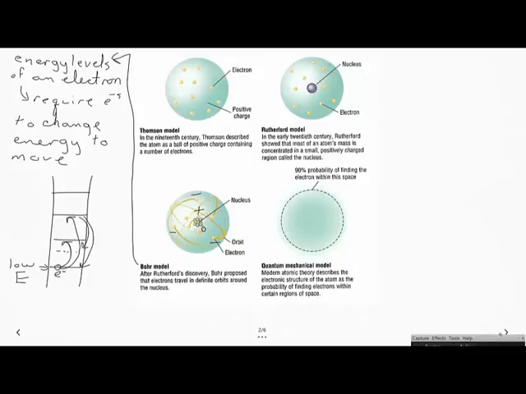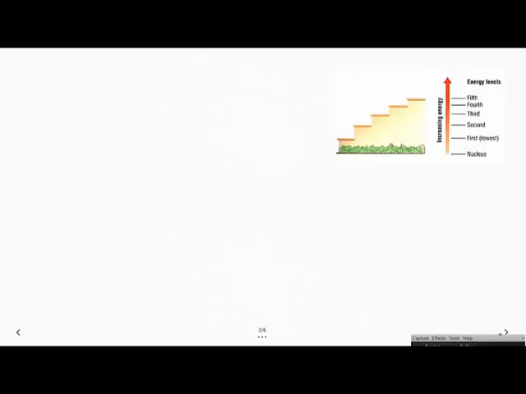So let's look at how this is slightly different. Rather than looking at it as a ladder, like we did on the last page, let's go back to my original thought of it being a staircase, as we see here. And in this idea, when we're talking about the quantum mechanical model of the atom, we're not quite there yet, but we're getting there. But at this point, what we have is a quantum of energy.